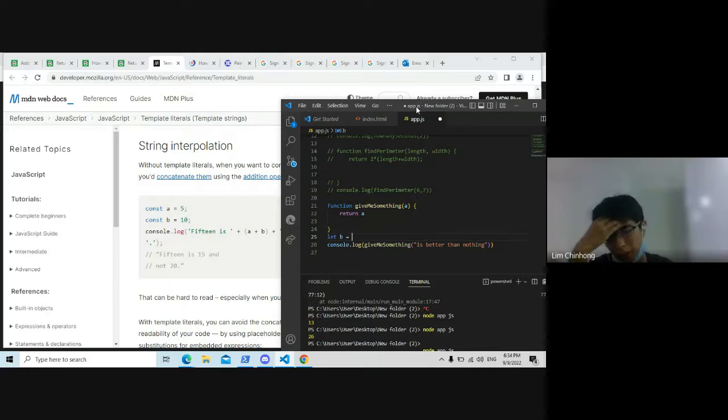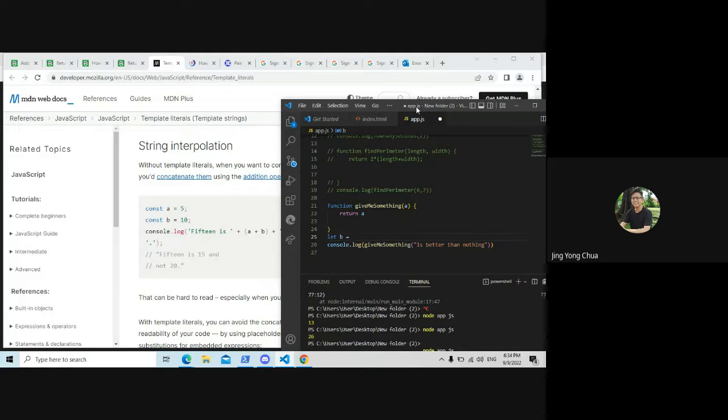If I say let be equal to something, should it be inside the function or outside the function? Should be inside the function. Depends on how you use it. And it should be before the return, because the moment you run a return, everything else below it gets cancelled off. It just straight away exits the function. So return should always be your last command.